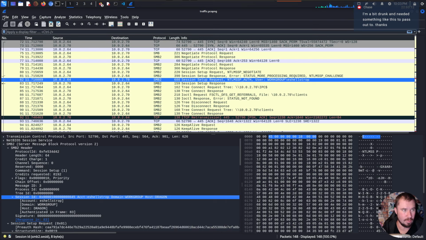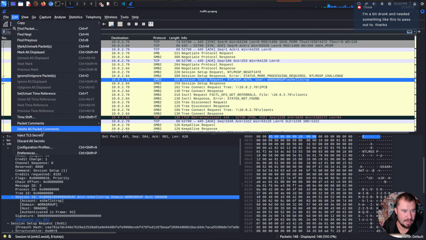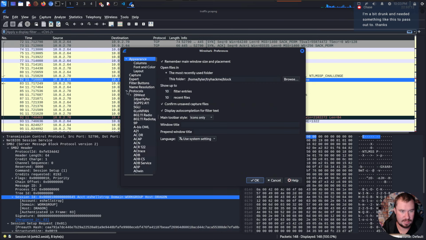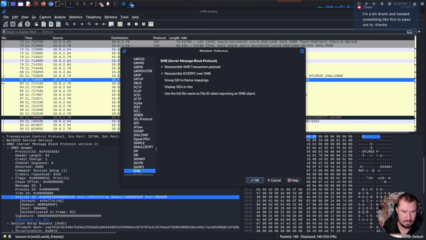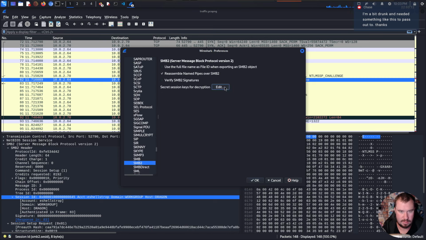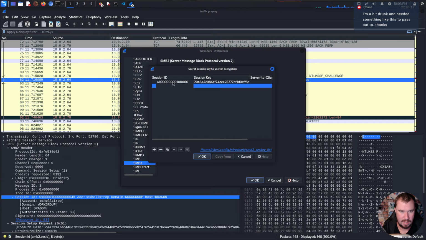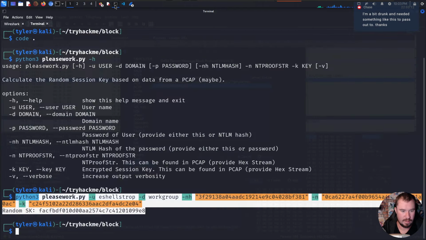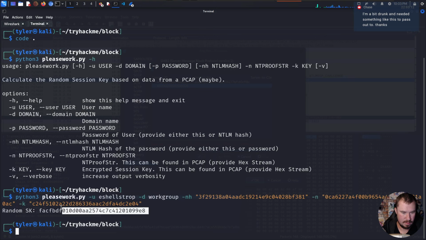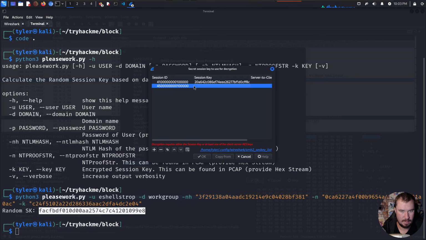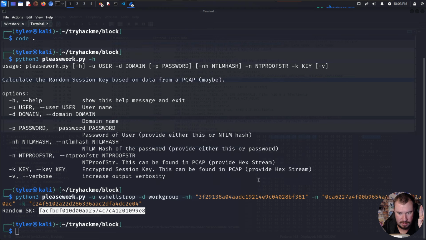Now if we go to Wireshark, Edit, Preferences, Protocols, SMB2, Edit, Add, and then our session key. Cross your fingers.